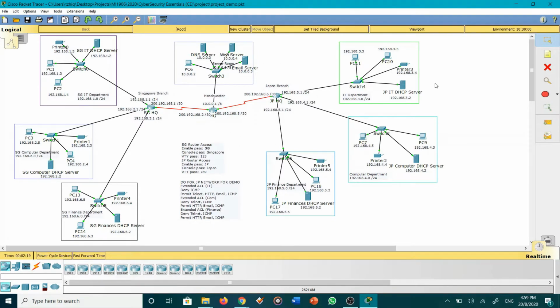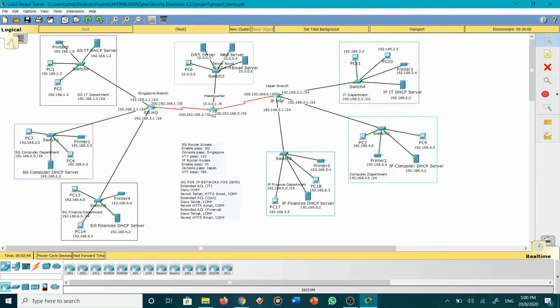The scenario takes place in the Japan branch, where they recently experienced loss of data, which consists of confidential data as well as employees' personal data. After further investigation, they found out that one of the PCs in the computer department has been hacked by a hacker, stealing information from the company by using remote access to the router, connecting to different network branches as well as headquarters database. In order to prevent further loss of data, they request for a strong security to prevent unauthorized access from happening in their network.